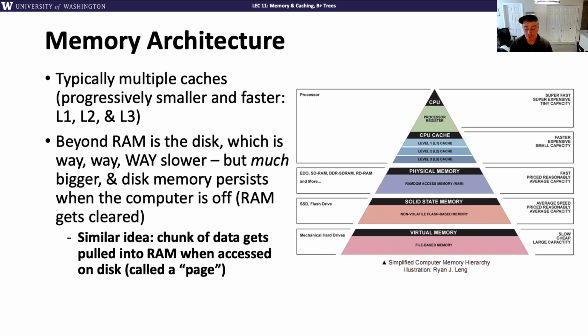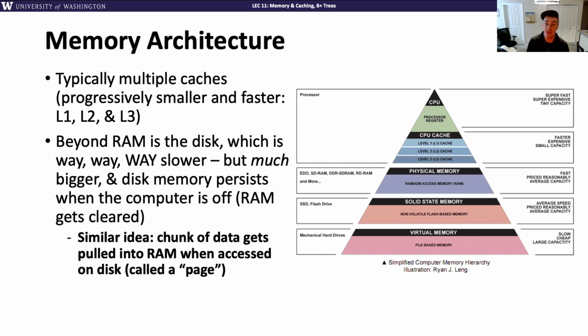But that hard drive stores lots and lots of things. That's where you store your permanent files, like your poetry and your games and stuff like that, things you want to live on your computer forever. Now, this hard drive or your solid state drive, disk is what we generally call that term for both of those. That storage is huge, stores lots and lots of things, but it is so much slower to access.